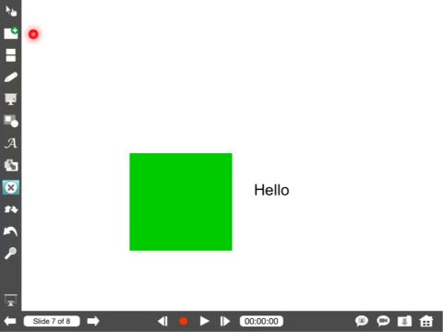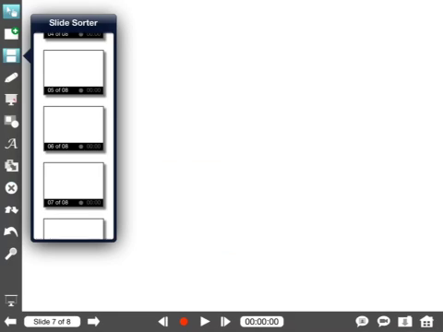The next tool is Add a Slide. That'll add a new slide just like with PowerPoint. The next tool down is the Slide Sorter tool. You'll see a little window open up that shows all of your slides here. It shows how long the recording is on each one, and if you touch the slide and hold it, you'll get a little delete X if you want to get rid of it, and you can also hold the slide down and move them around and change the order like you can in PowerPoint.